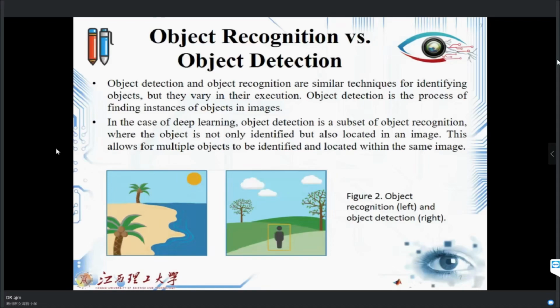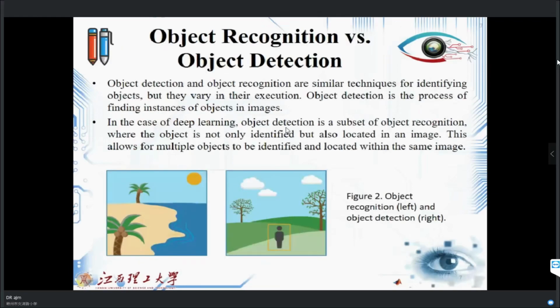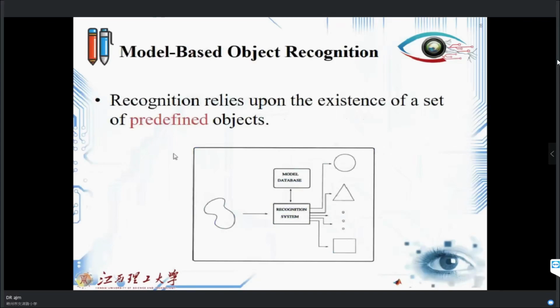This allows multiple objects to be identified and located within the same image. Suppose in the figure, recognition is on the left and detection is on the right. They may be a little different in principle and application. What we will talk about is object recognition, and the object detection part may wrap more toward deep learning applications.